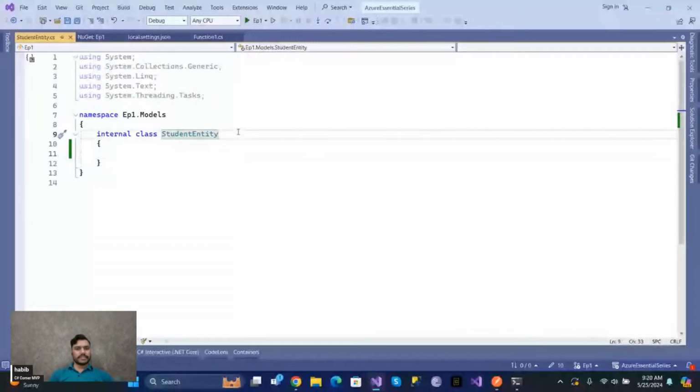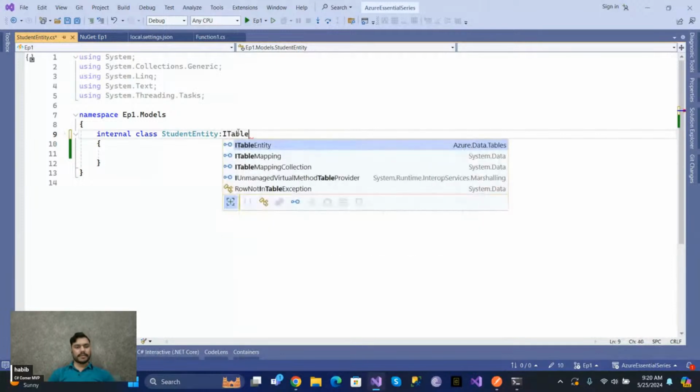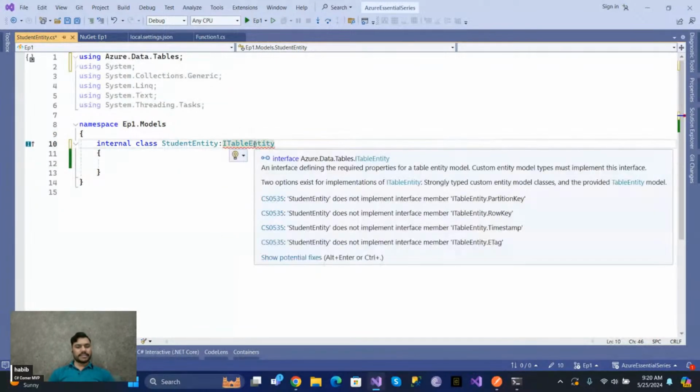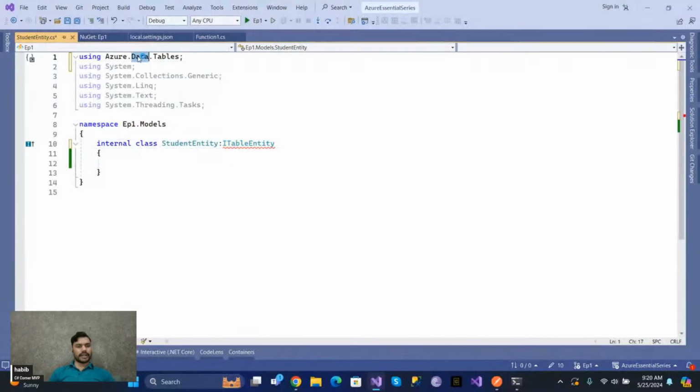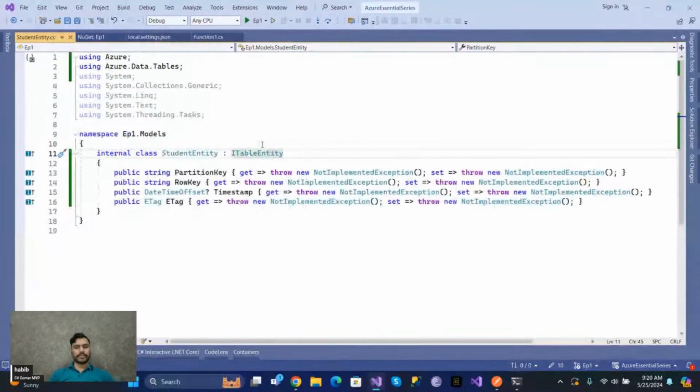Now, the first thing we need is to inherit it from ITableEntity. ITableEntity is basically an interface. This interface belongs to the Azure.Data.Tables package, and we have to implement it. Just click and implement interface.